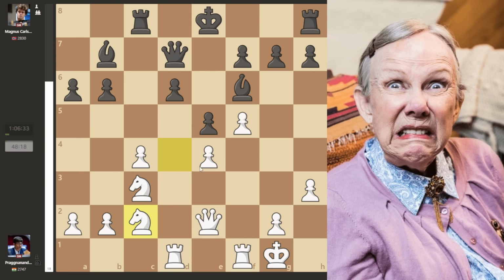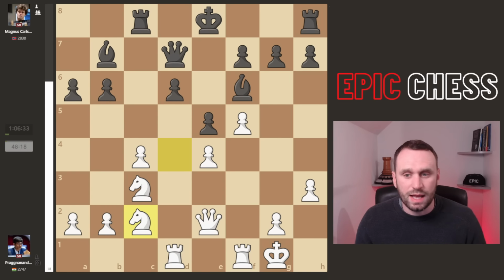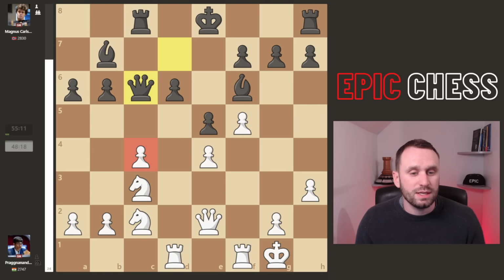If you would have put it on f3 or b3, it has to come here because it's maneuvering via one of these squares into the promised land. So Magnus goes queen c6. He has to act fast. Pressure c4. b3 playable, but then you loosen the c3 knight.